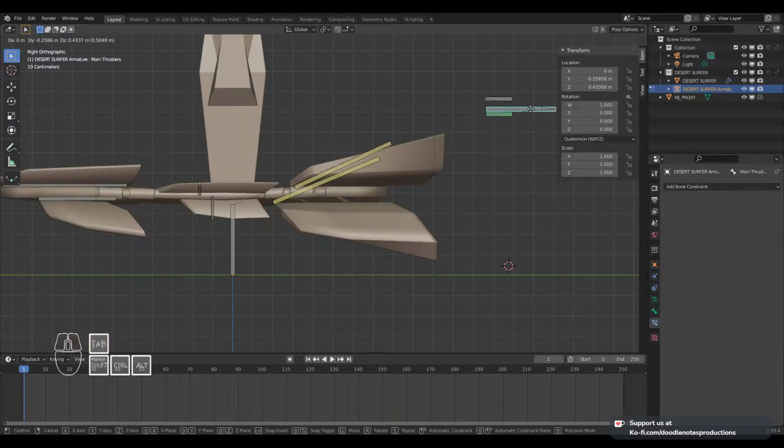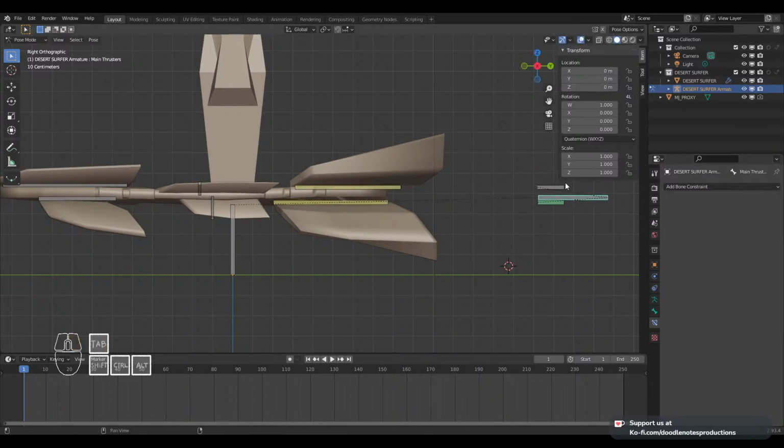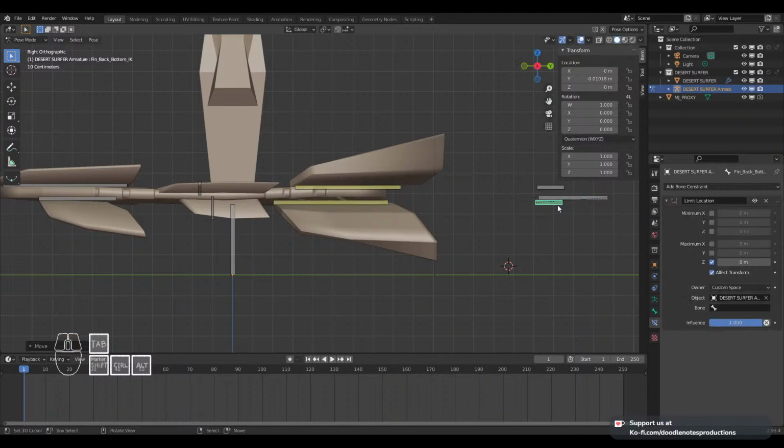I don't need that bone. Huh, okay. Setting it to the main bone here loses its effect for some reason. Because I want this to be stuck like right at the bottom there. But how do we do that?